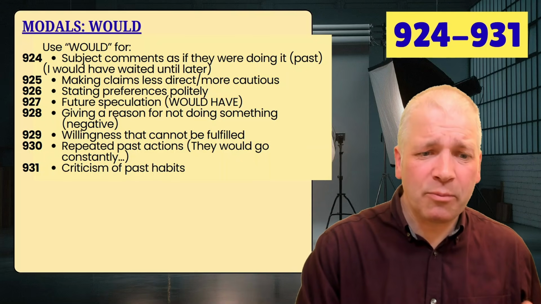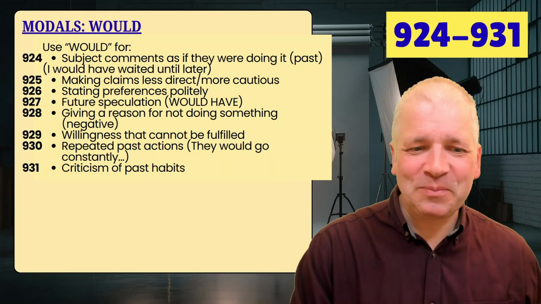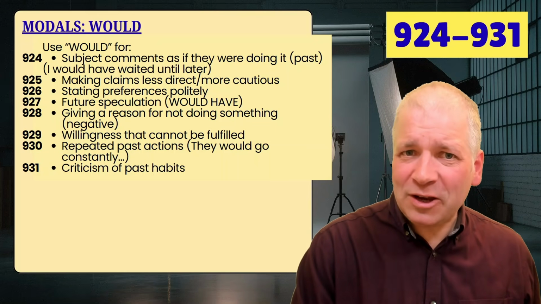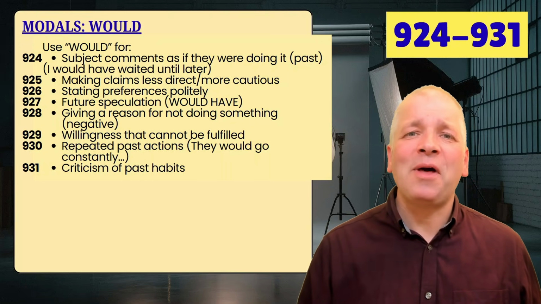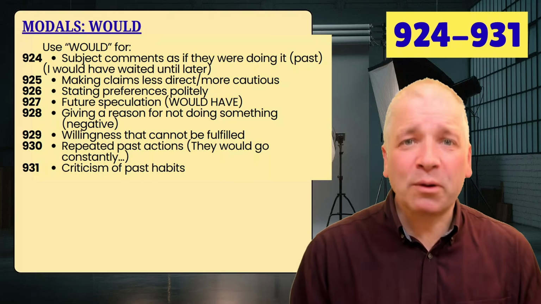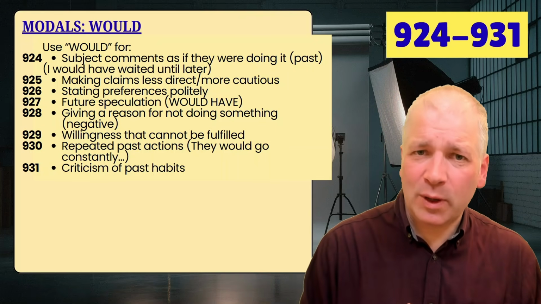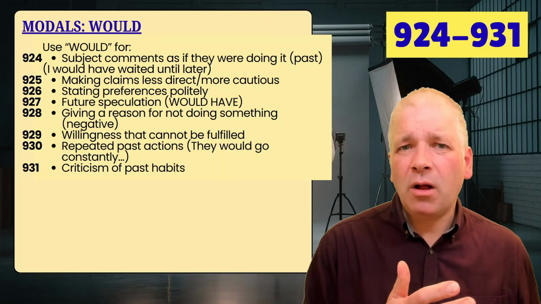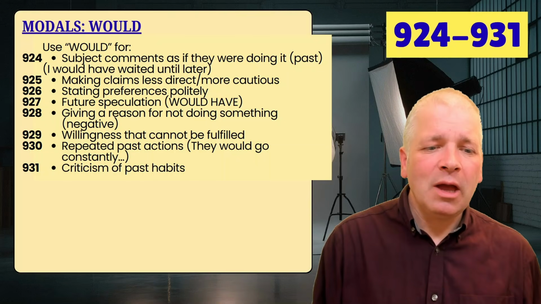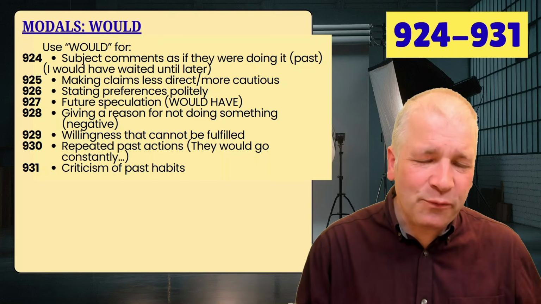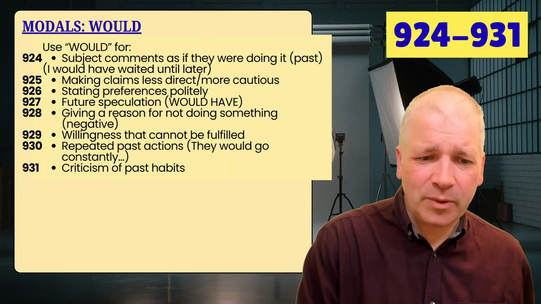Would is used to state preferences politely. I would prefer this. For future speculation, I would have expected that it would be a hot summer. So it's to do with the future. Giving a reason for not doing something in the negative. I would go, but I can't because of this reason. If there's a willingness that cannot be fulfilled, then would be used for a similar reason that I've just given.